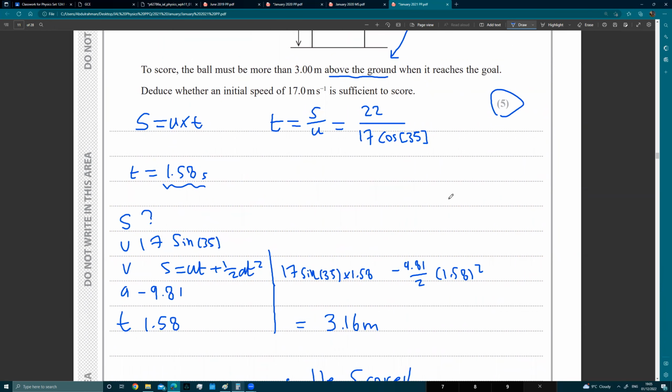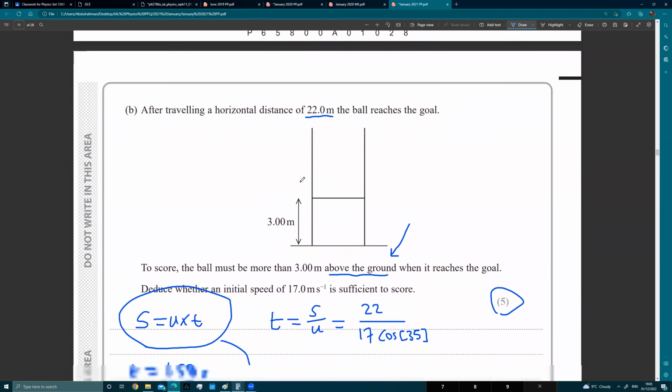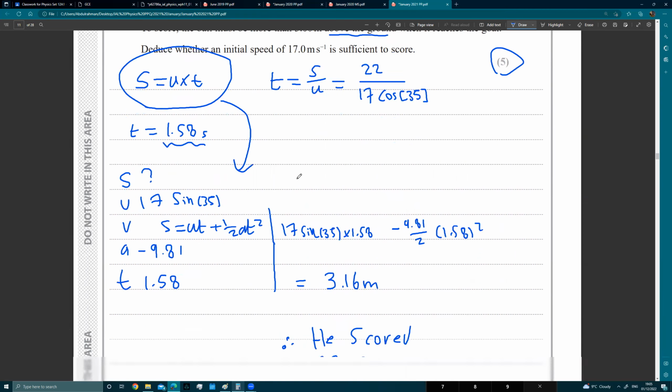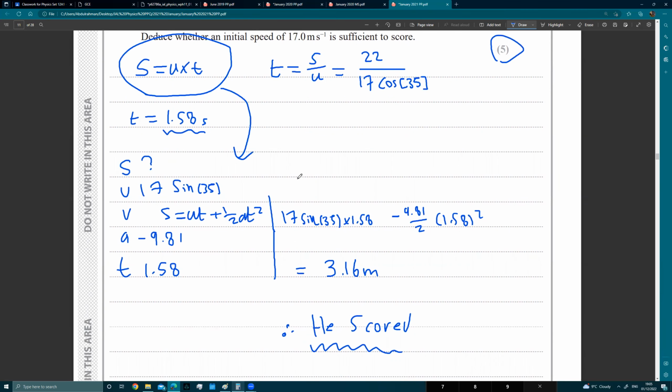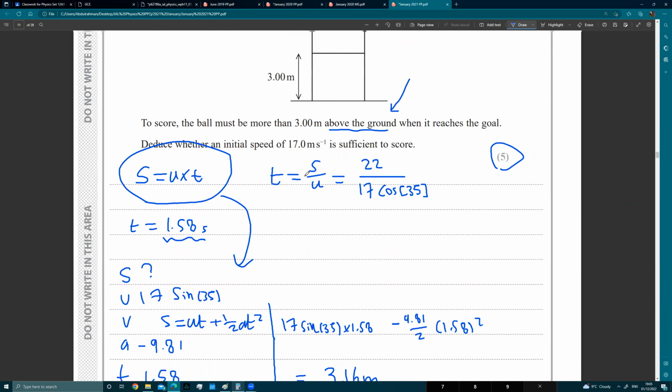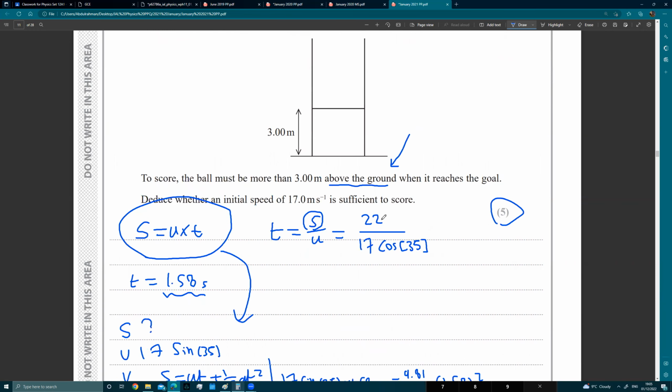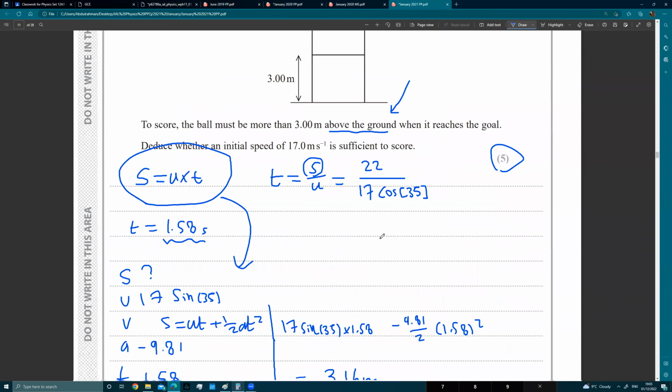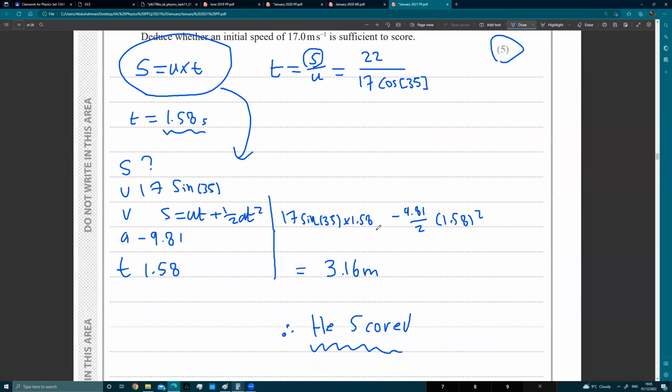if you don't know what to do, just start with the horizontal, slap that into the vertical, and then try to understand what's going on in the question. I think that will be easier. So that's what we should do from now. Just remember acceleration is minus 9.81, and plug in the right values. So horizontal is 22 from this context. It's just acceleration. It doesn't matter if the ball is going up, down, left, right. It's always minus 9.81. It's always 9.81 when the only force acting on it is gravity.